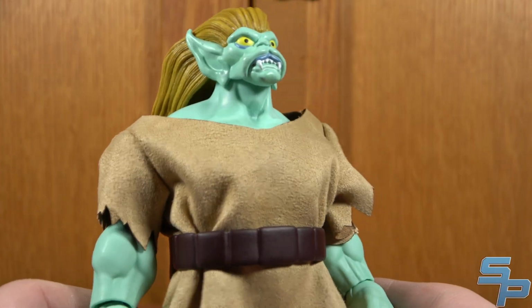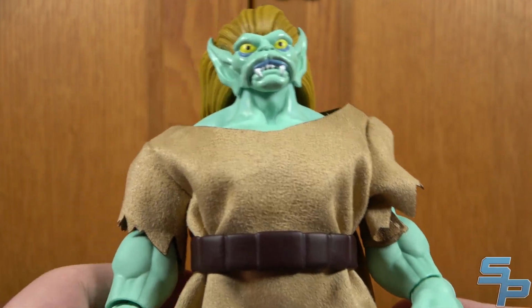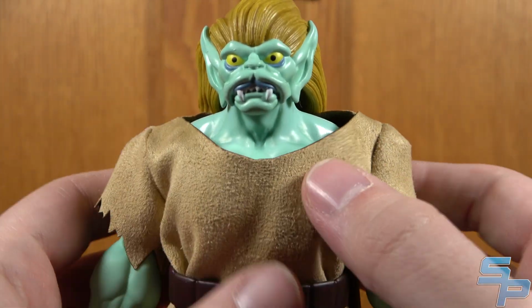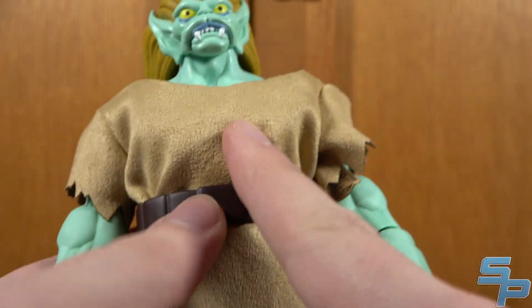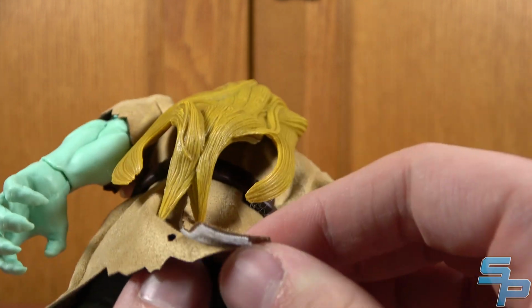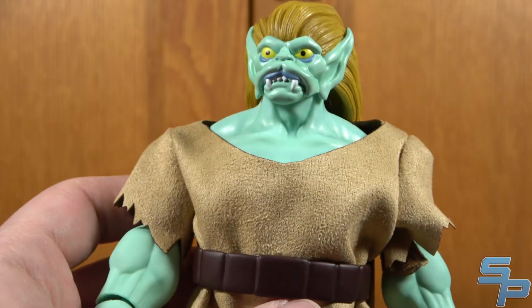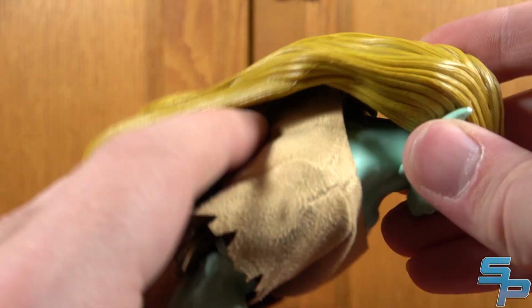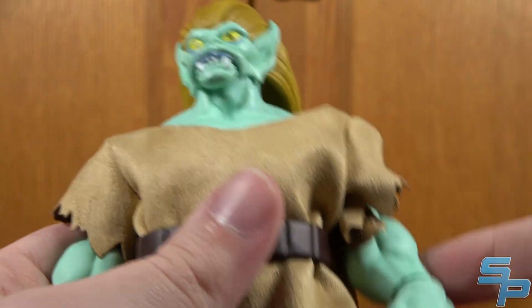All right, so here is Windhammer. Pretty much, weather guy. He mostly just shows up in the series to create weather distractions for the Silverhawks. Can't say for sure that he really has too much of a character beyond that. What's really cool is they did give him this kind of nice double-sided soft goods material for his robe, which I think works pretty good. It is Velcroed on the back in case you do want to remove it. But I think it looks good. I think it works with the figure because it doesn't have that much detail to him.